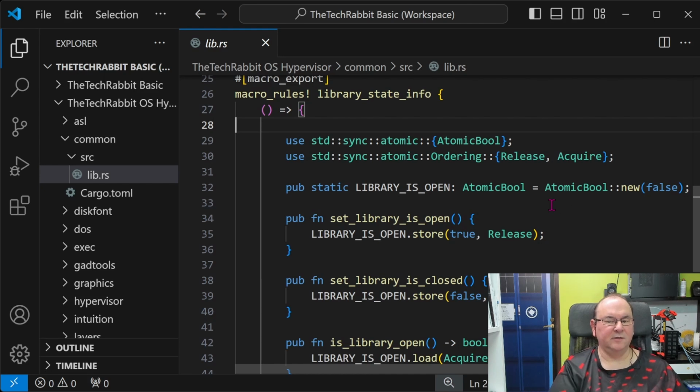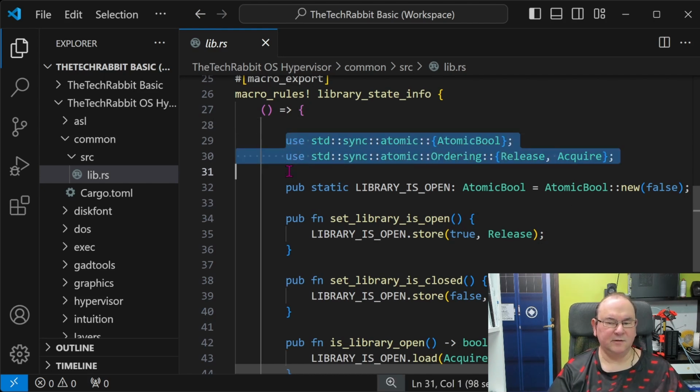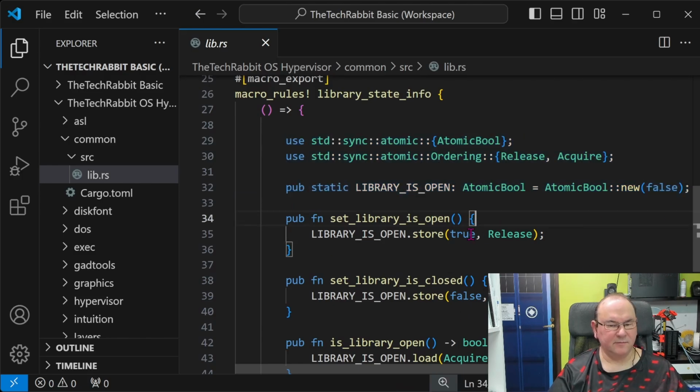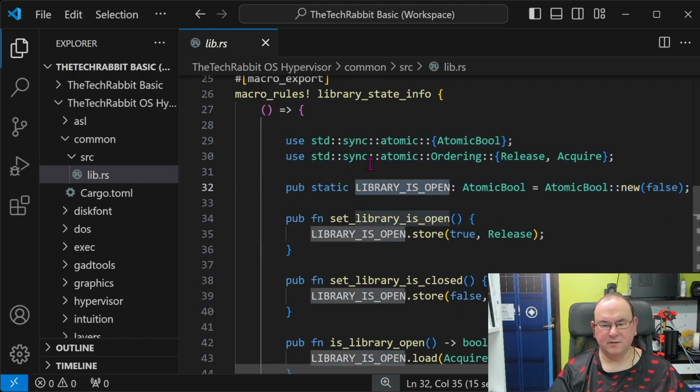So this is the actual syntax or method you use to create a global variable which is thread safe, and you have to use caps for the name of the global variable due to the Rust syntax rules.